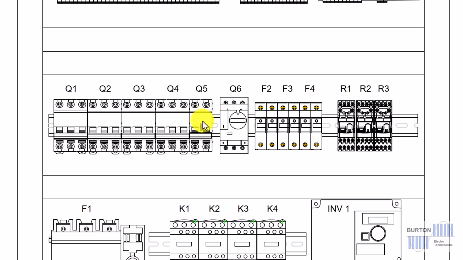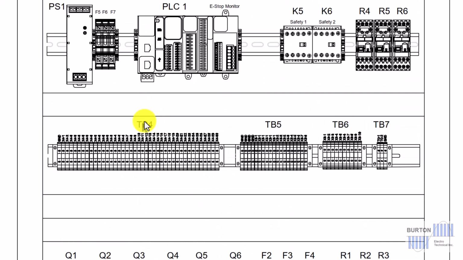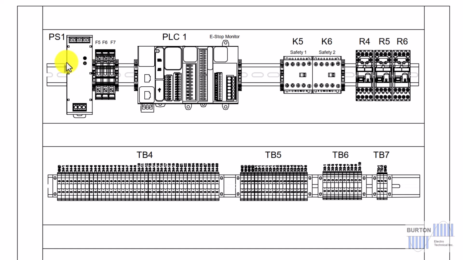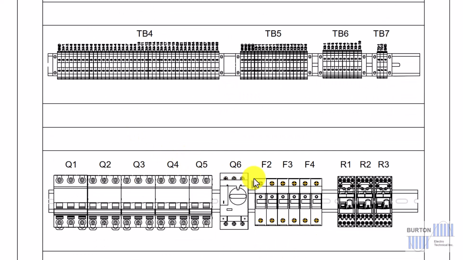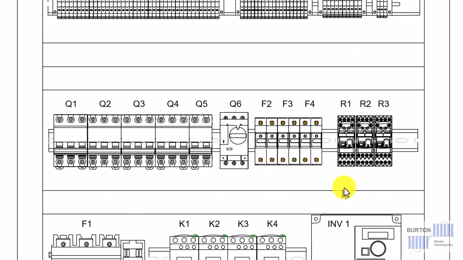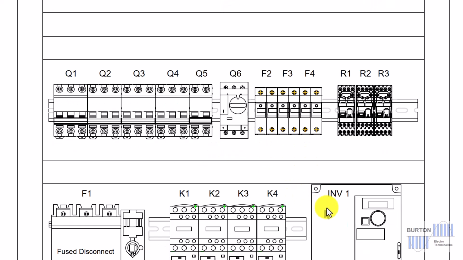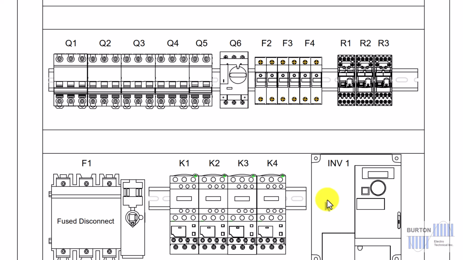Right beside Q4 is a 2-pole circuit breaker. It supplies power for a 24 volt DC power supply up here. We'll come back to that in a minute. There are 3 2-pole fuse holders. These are finger safe fuse holders. They supply power for heaters, and they work with these heating relays and a temperature controller that's mounted on the door that controls the heaters. There's one more component I want to go over here. It's Q6. That is the circuit breaker and the protector for the inverter or variable frequency drive.